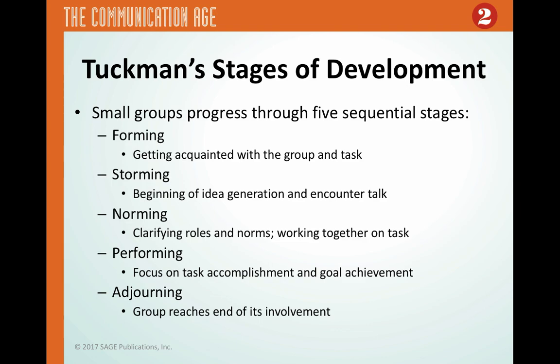Forming is the first step. It's when you're getting acquainted with the group and the task. You're learning who everybody is in the group. You're starting to get to know one another. You're getting familiar with what it is that the group does, what it's supposed to accomplish, what it's supposed to set out as a goal. This is when there's a lot of rapport building and you're getting familiar with what your task is and what you need to do.